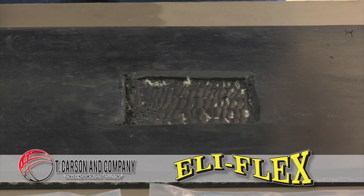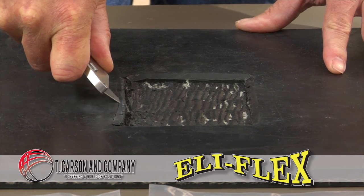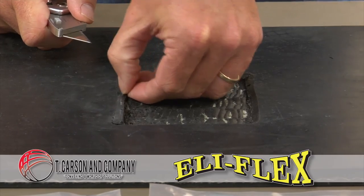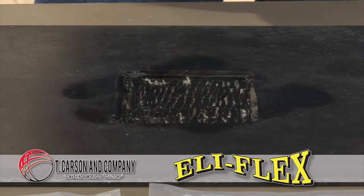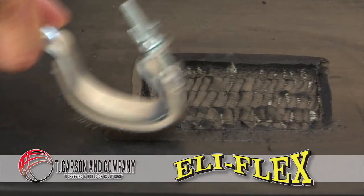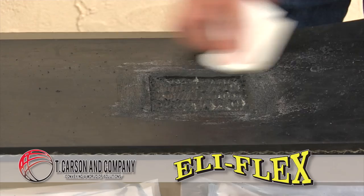The conveyor belt or rubber surface must be clean. Surface preparation is key. Cleanliness is all important. We're now beveling the edge to expose fresh rubber. Only use a solvent if the belt surface is contaminated — otherwise, forget the solvent. After using a solvent and making sure it's totally dry, use a handheld belt scraper, stiff bristle brush, or electric grinder at the slowest speed. After scraping, brush away any loose particles that remain.